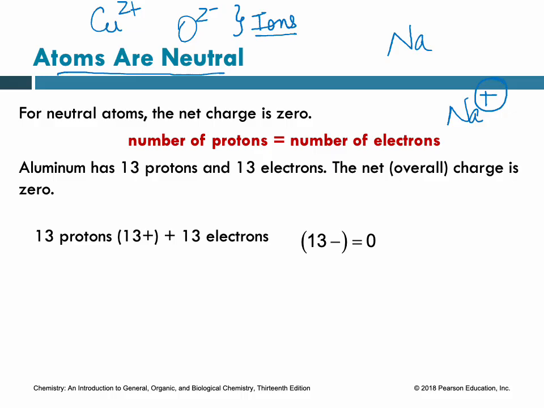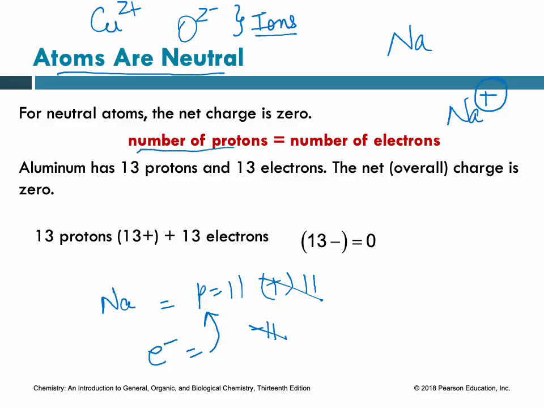And now, because we know, for example, sodium has 11 protons, which means it has positive 11 particles in it. Because it is neutral, you need the same number of negative particles to neutralize this charge. That is why the number of electrons in an atom is equal to the number of protons as long as your atom is neutral. Okay, so the number of protons is equal to the number of electrons as long as it is a neutral atom. Remember that.